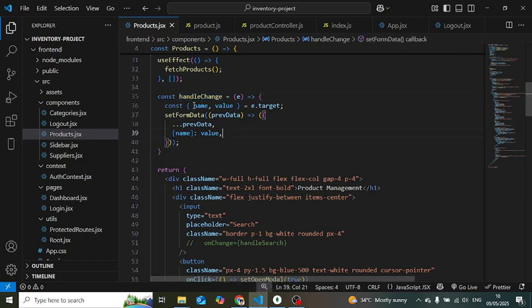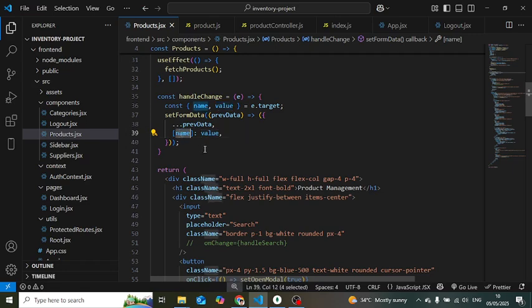In this function, first of all, we extracted name and value from event.target. After that, we updated this formData. In updating, this spread operator means keep all the previous data, just update this one. Name means, for example, if we are writing in the name, it will assign the value to the name field.